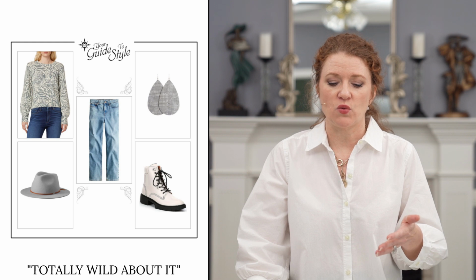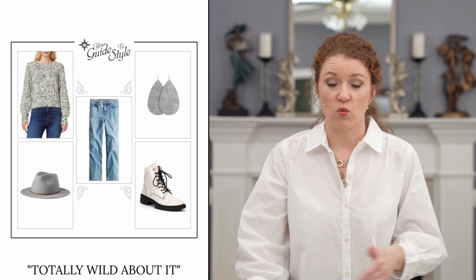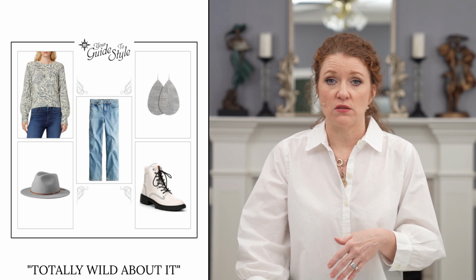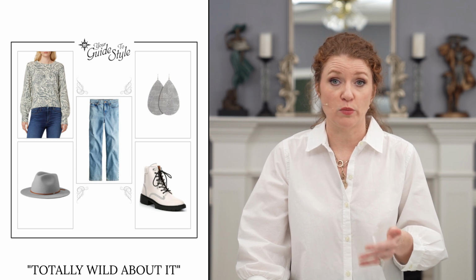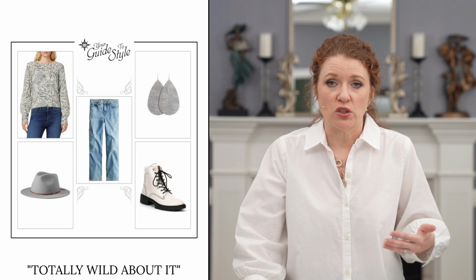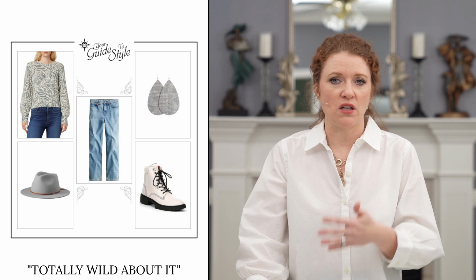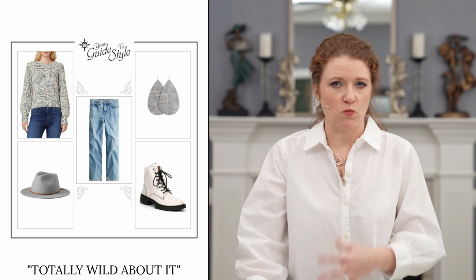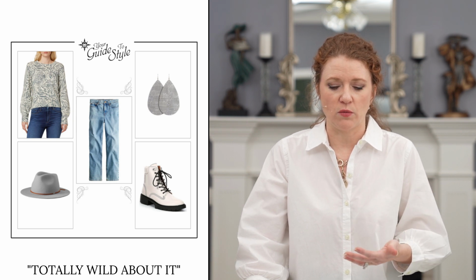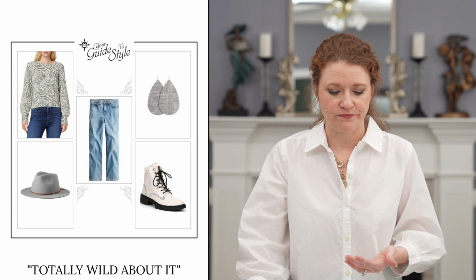But I do love this sweater because it is relaxed fit. It is a little shorter, which I think works well with a loose straight leg jean. And then it has that cute little puff sleeve, or balloon sleeve. So it still adds a little bit more bulk to the top half, which helps balance the bottom half. If you didn't have the loose fit and that sleeve and it was more fitted all over, you might want to layer a jacket over it just to give you a little bit more balance up top to balance the bottom half.